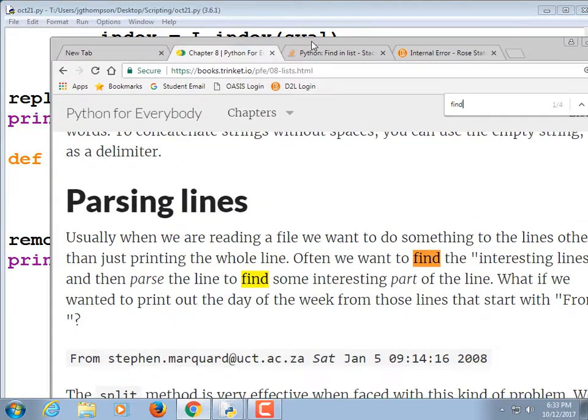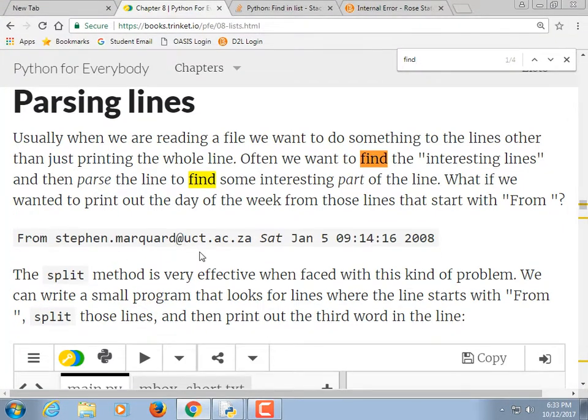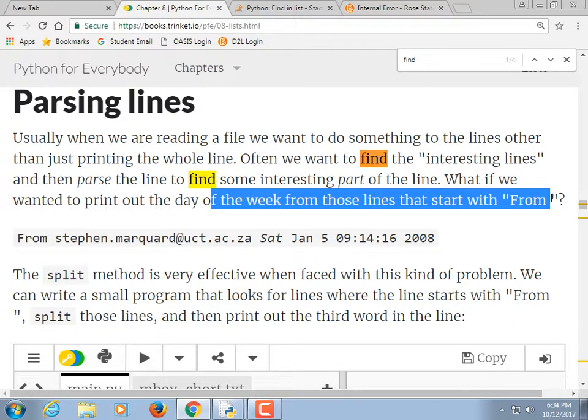So, parsing lines. Parse means to dissect, to take apart, to translate. This is a bad example, but I don't care. What if we wanted to print out the day of the week from a line that starts with "From"?